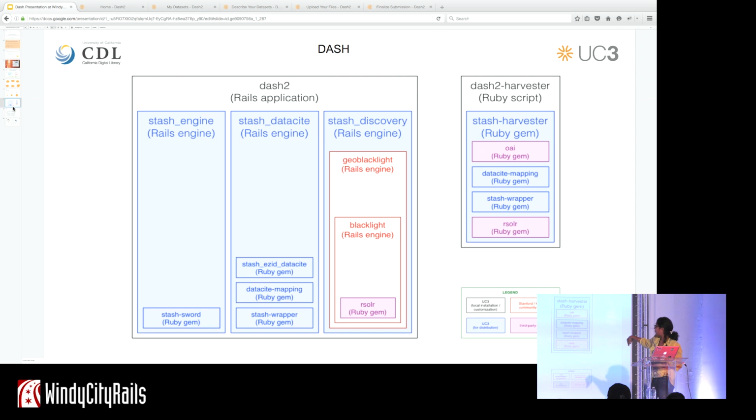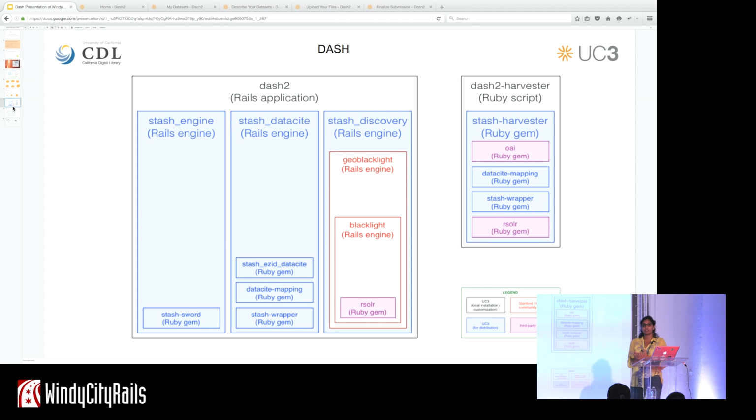So this is how the Dash application looks. I have a host Rails application, under which I have multiple Rails engines. The Stash engine is the piece which holds the authentication and some basic structure about the data. The Stash DataCite is the engine specifically for the DataCite schema I told you about. And the discovery phase is for the searching and facet search and browsing.